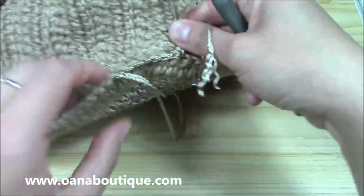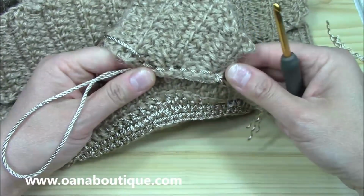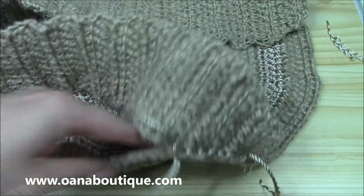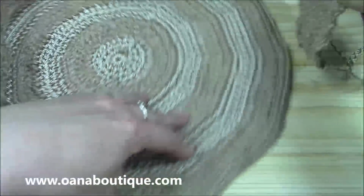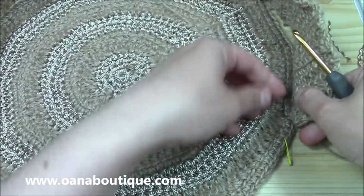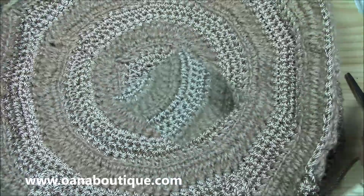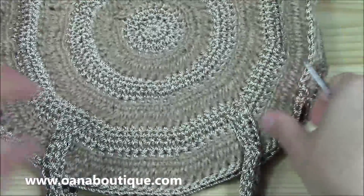And this is what you will have at the end. You will have this nice thing. Okay, I will just go all around. If you work correctly, you will just stop here. Okay, so I finished my bag.